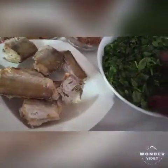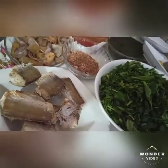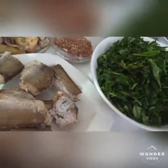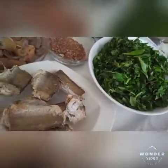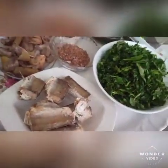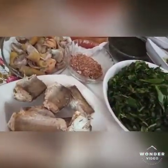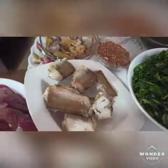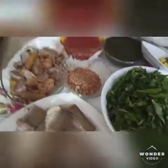I just want to show you because of the fresh water leaf, and for you to know that I grew it here in my house. And it's just a quick little soup because water leaf doesn't have a very long lifespan. If you put it in the fridge, it doesn't work. So you have to cook it this fresh. We also need onion. And friends, it's like a jigsaw puzzle. I'm going to fix it in a jiffy and show you because I don't want to stress you. Okay? So friends, just stay tuned.